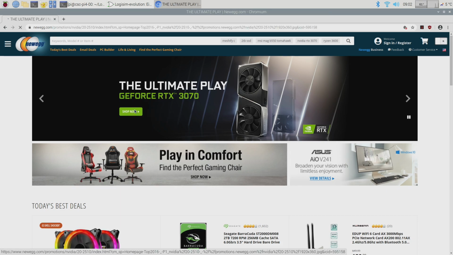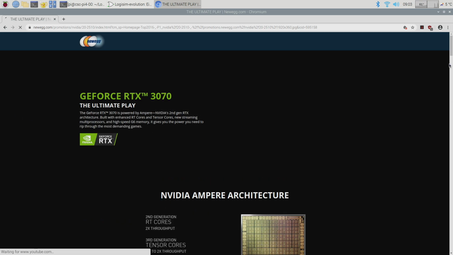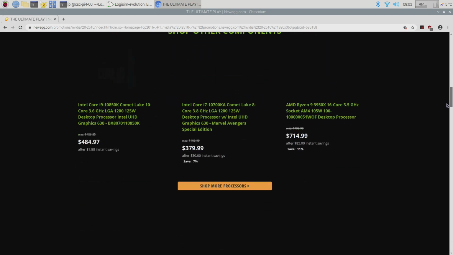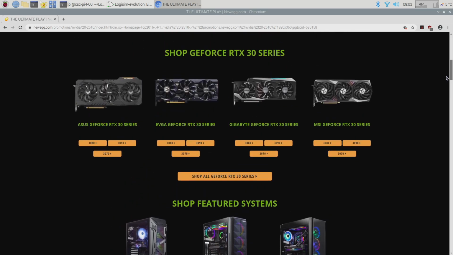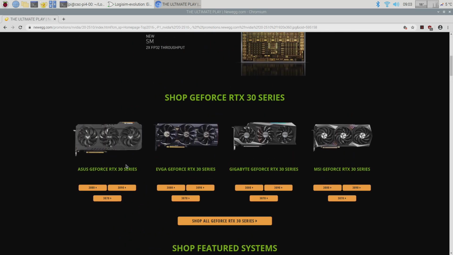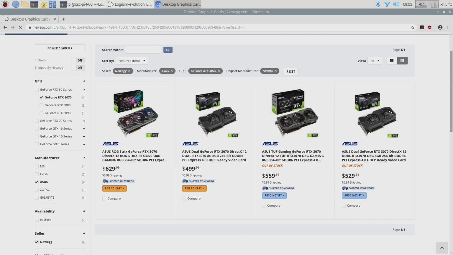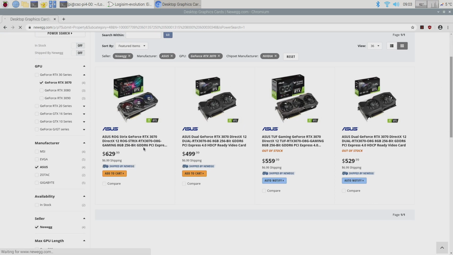I could buy one and sell it, so let's see if they're sold out yet. Oh, I was hoping they'd have the Founders Edition ones, but okay. Let's see if we've got an Asus 3070. Hey, they still have it. Wow.